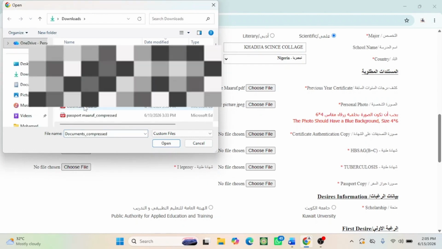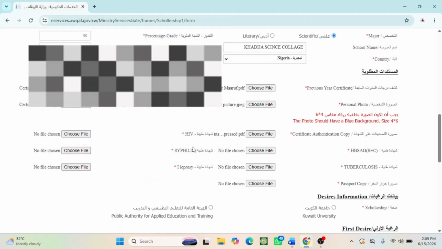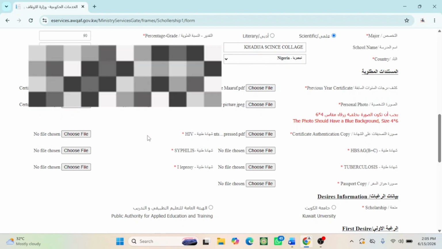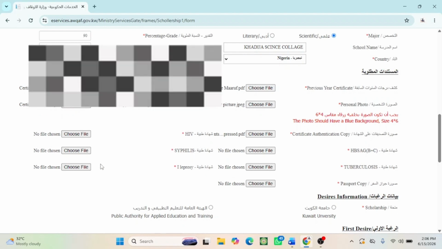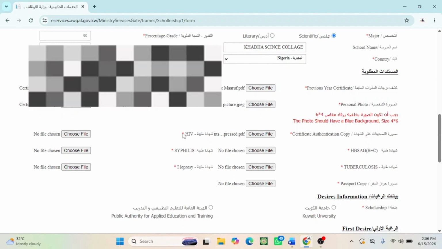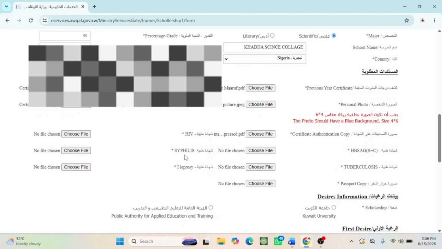This is the document loaded here. Then HIV, which means the medical report that includes all these tests. In case you have only one medical report certificate that includes all these kinds of tests, you can upload the single document in each section.